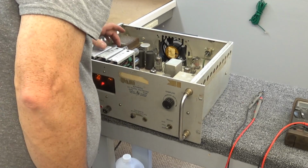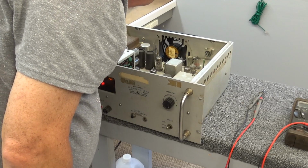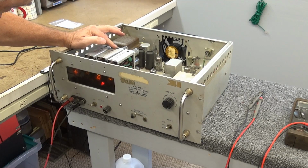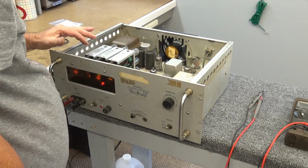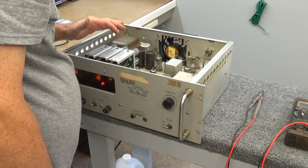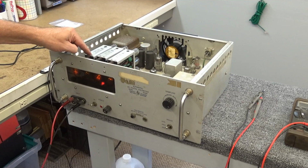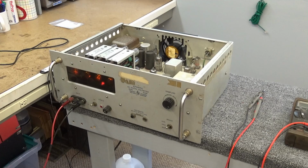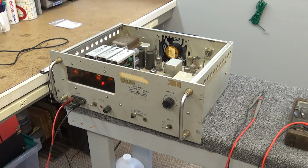Now, I don't know much about these things. I've got some tubes. Apparently I went through and checked some of these tubes and one of these was bad. I don't know if you could substitute these modules or not. They're all the same part number. So let's tell you what, this one's working, this one's not working. Let's just turn it off a minute, swap these two modules and see what happens. See if that four follows.